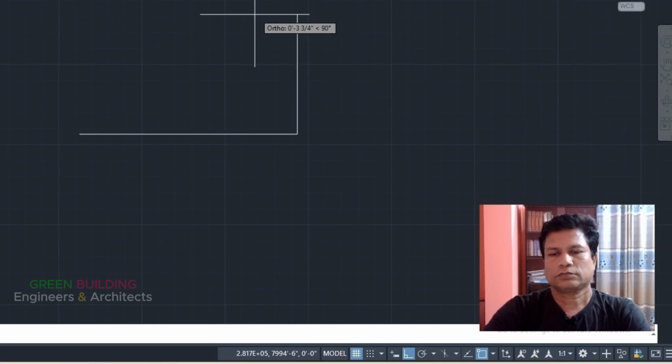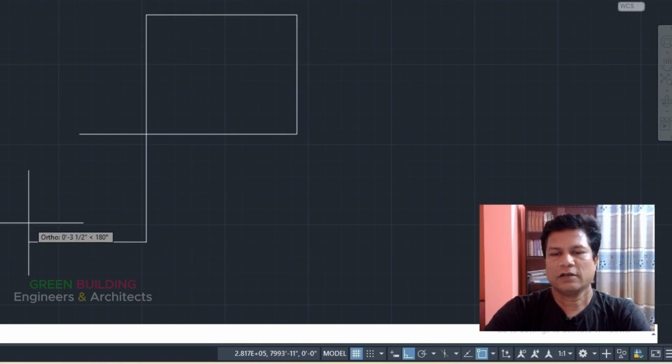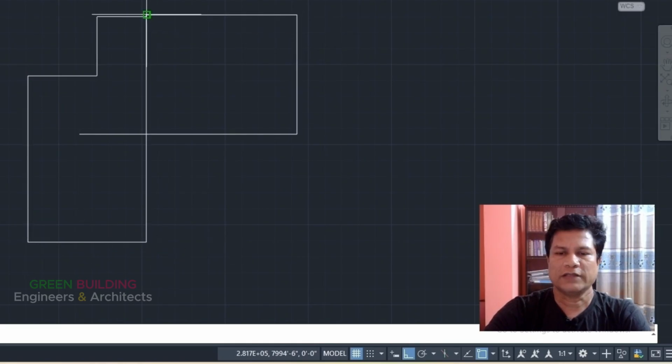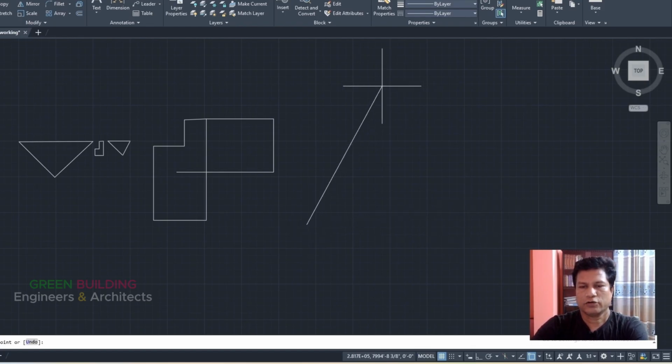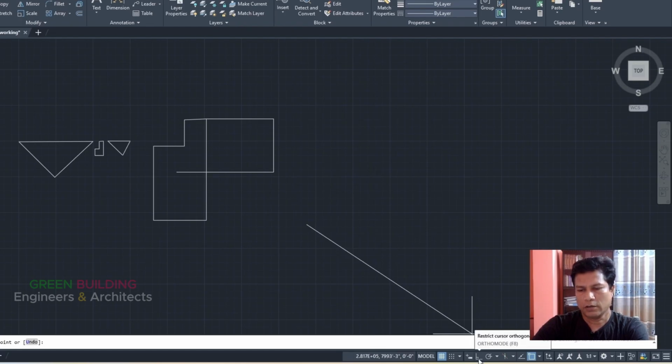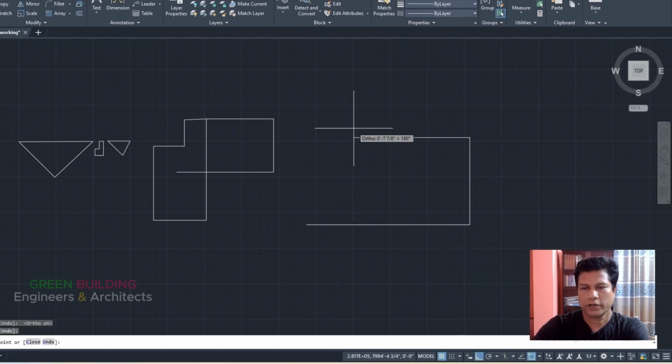If you don't keep ortho mode on, you cannot draw a 100% straight 90-degree or 180-degree line. For a straight line, you have to turn on ortho mode by pressing F8. Then only you can draw any straight line.